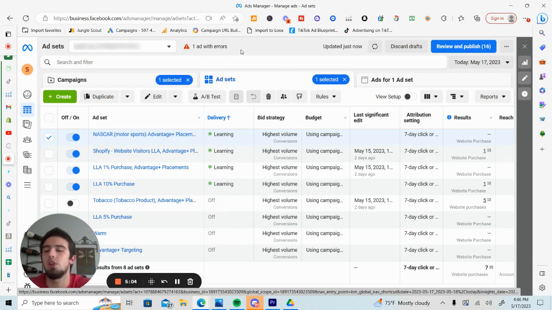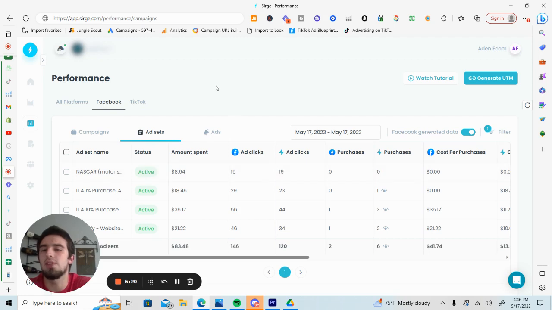Now, that will most likely not be tracking the post iOS 14 conversions of people who have opted out of the tracking. So what you can do to combat this is you can go over here. This is a site called Surge. Now, you can find this on the Shopify App Store. This is a very helpful tool, pretty simple to set up. But basically what you're going to do is you set this up, and this will show you more accurate data post iOS 14 and iOS 15 for your tracking.